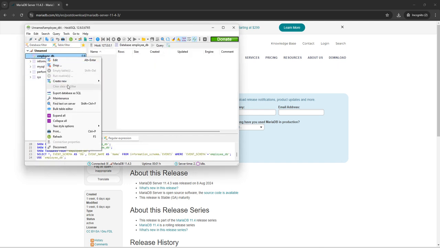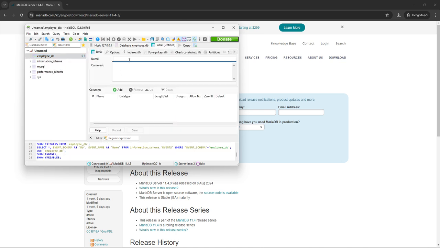Now we can right click and choose the create new table option, and give our table name, let's say employee. We add the first column as employee ID, whose data type is int.